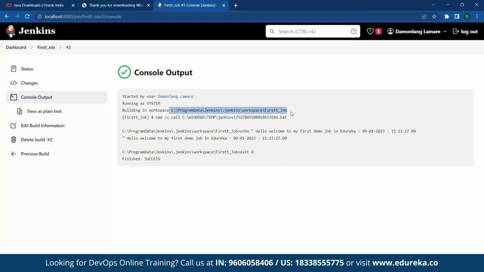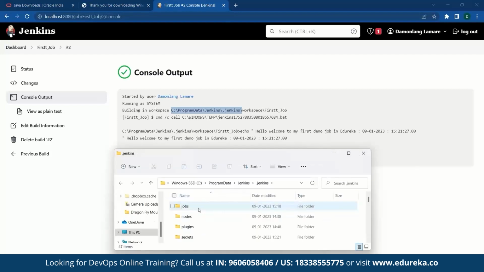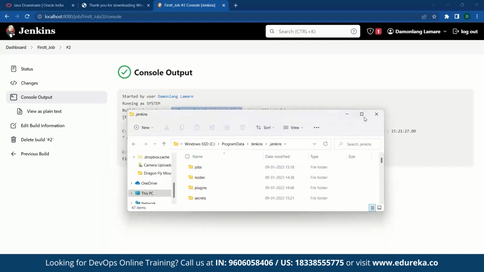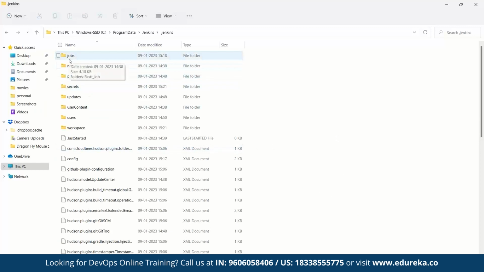Now if we navigate back to here, as you can see, there's a folder created as jobs. This is the directory I was mentioning earlier regarding Jenkins home. If you open it up wider, you can see this folder, jobs. All the job related stuff specific to this particular Jenkins installation is all here. All the plugins that I install, the details of each of those plugins can be found here. The workspace is where the jobs that I've created and am running will each have an individual folder specific to that job.